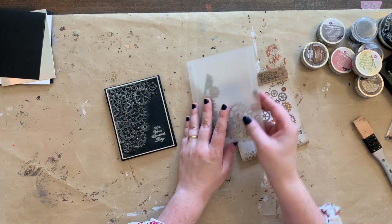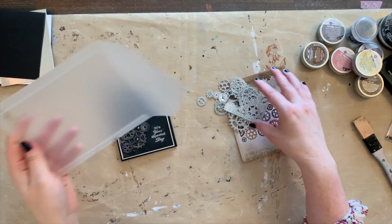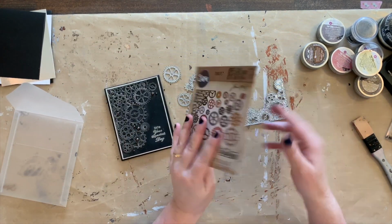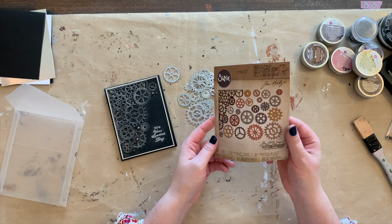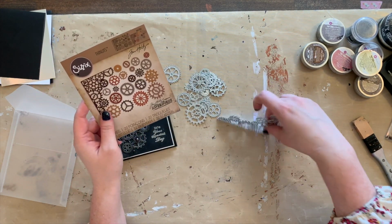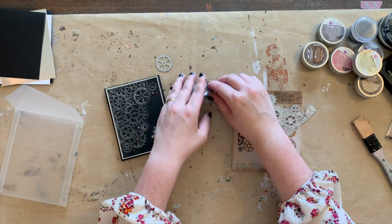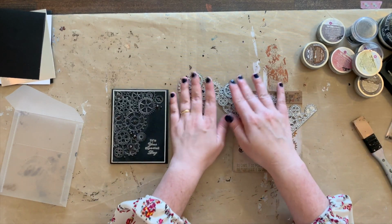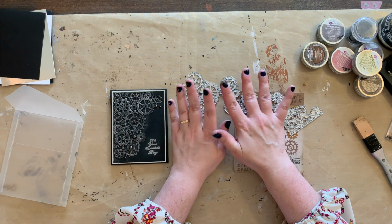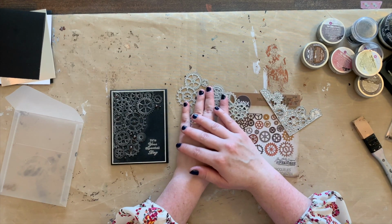So this is a really fun set I just got. This is from Tim Holtz, of course, and I think it's called Gearhead. It's really cool. It has this fun corner piece here. See, like this? And then lots of little, oh, so fun. I can already tell these will get lost. By the time my kids wake up, they're gonna find these and I will be finding them in the couch for a year.